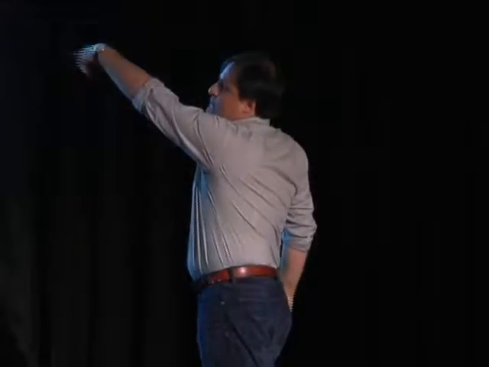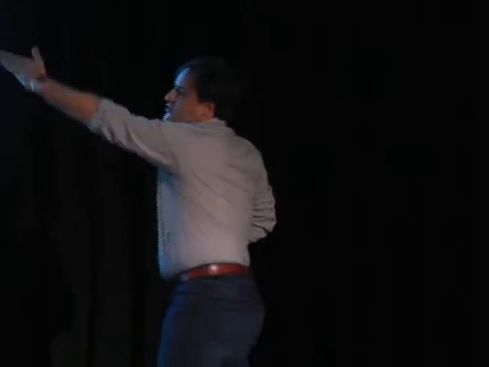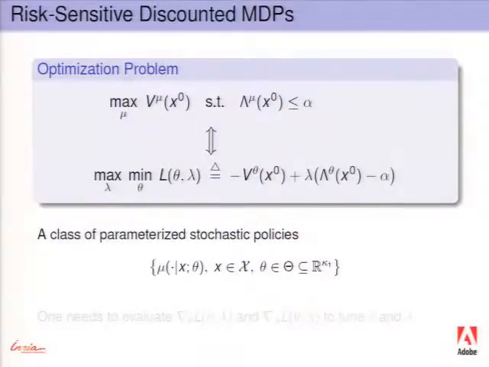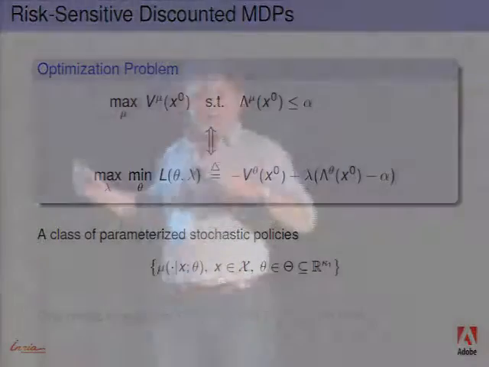For example, maximizing the mean subject to variance being bounded by alpha, or the Sharpe ratio, which is used in finance a lot, which is the mean divided by the standard deviation. So our algorithm can handle any of them. I just focus on one of these cases, which is maximizing the expectation subject to variance being bounded.